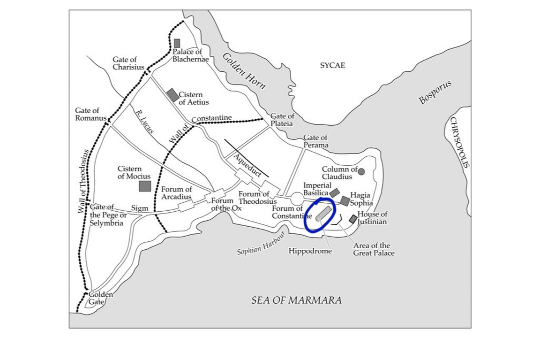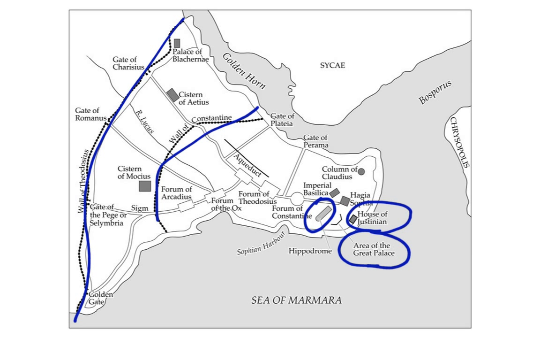After the riot, he decides to rebuild Constantinople. He's going to build more fortifications — you can see some walls here and here — and add to them to protect the city. He's going to enlarge his palace, the area of the Great Palace and the House of Justinian. He's going to build onto that, have baths built throughout the city, aqueducts to help bring water into the city, and law courts to tie in with Justinian's Code.